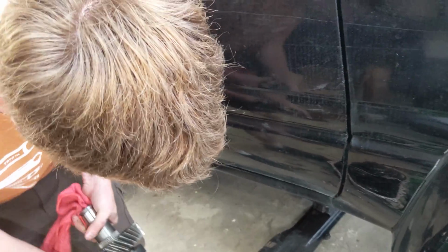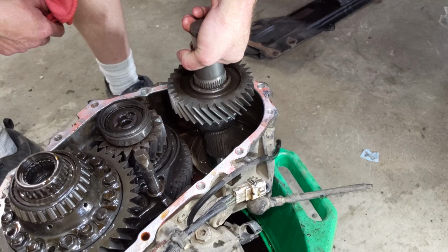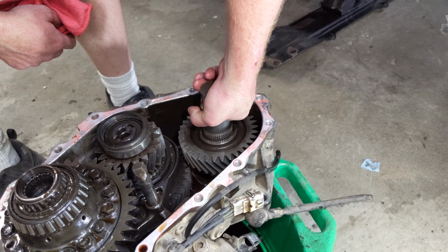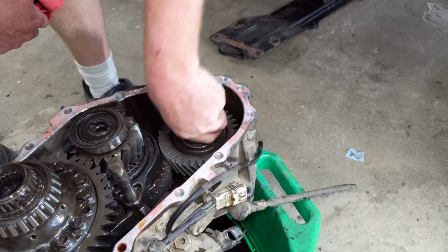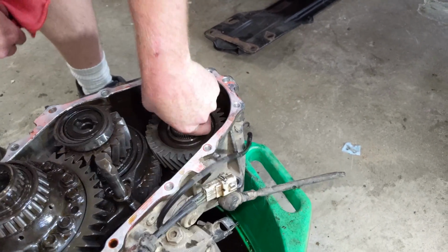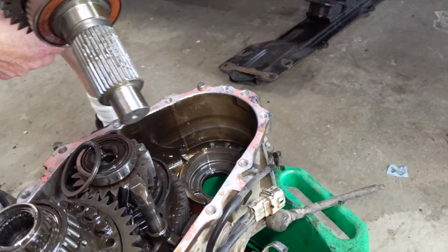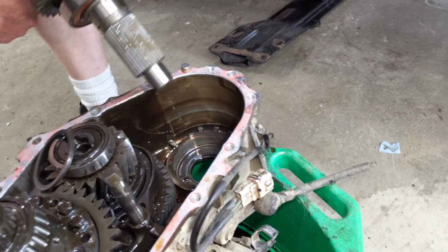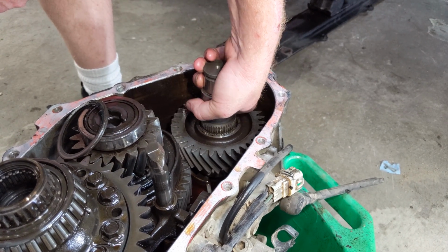This way? Yeah, because that output goes into, yeah, so it should just kind of slink right in there and be all mated up, all copacetic. Looks like it needs to drop down in there. Yeah, but I imagine that's because it's a pretty tight fit. I think it's what we want, isn't it?